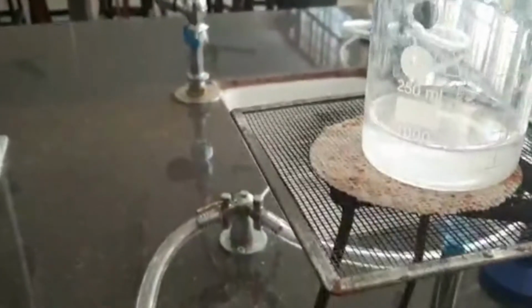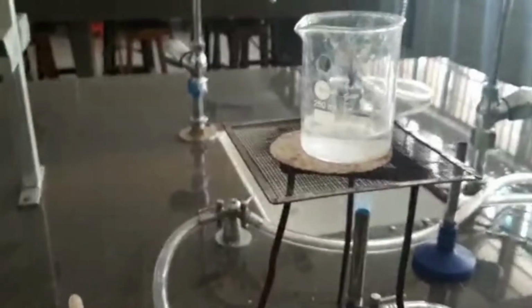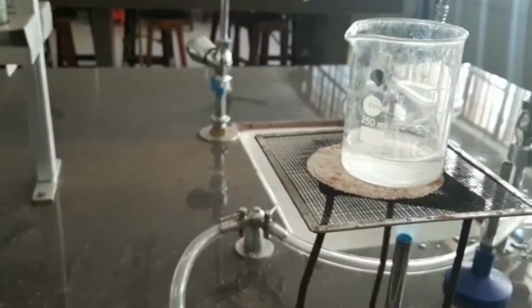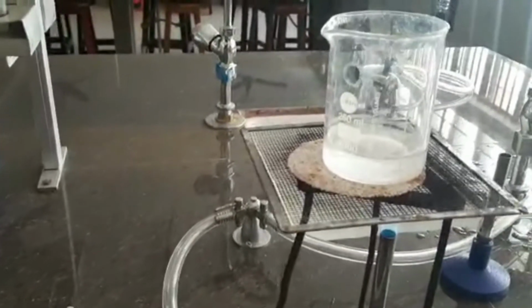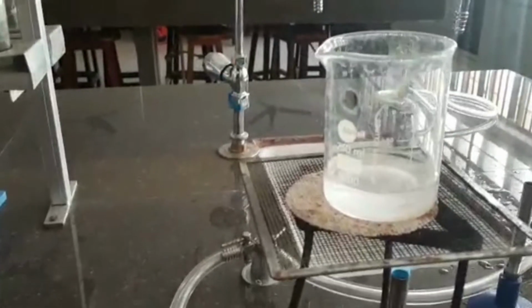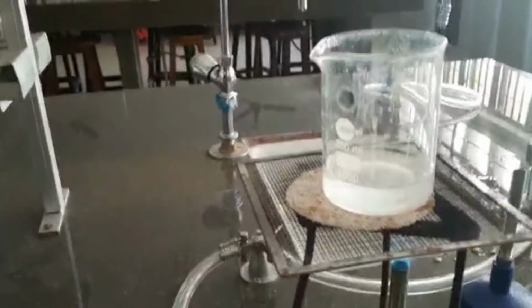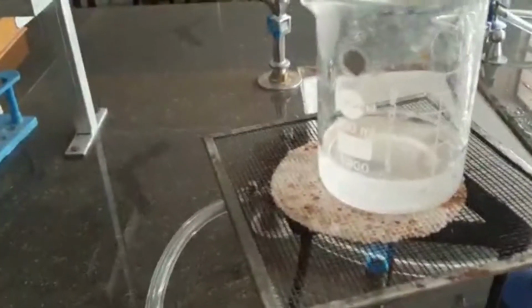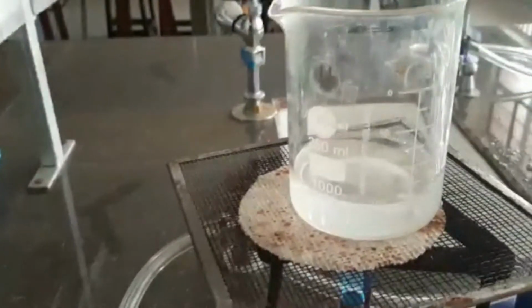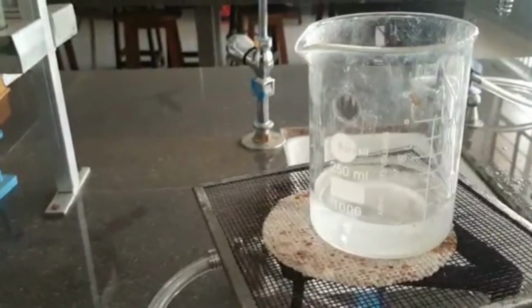50 ml of water has been kept for boiling. So the purpose of using boiling water is to remove any dissolved oxygen. So in case oxygen is dissolved in water, it will have a tendency to oxidize ferrous sulfate to ferric sulfate. So we are going to boil off this water to remove any dissolved oxygen. So this boiling water we are going to use for making solution.